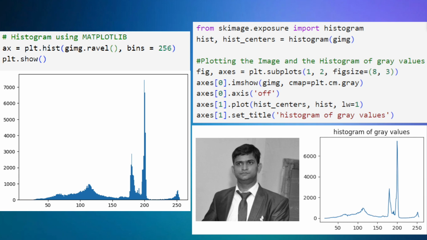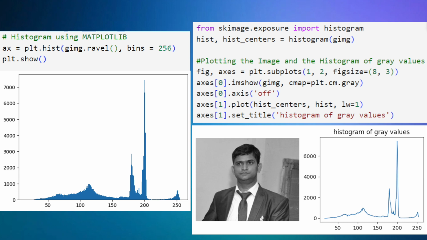You can see the results of the centers. For the centers you will see only a single curved line that goes through the peaks of the histogram. From this you can get an idea of how many values are repeated, for example at 200.